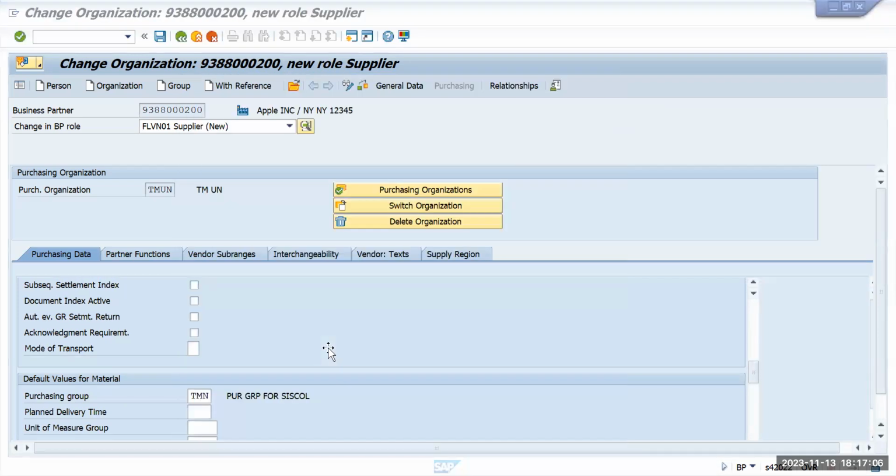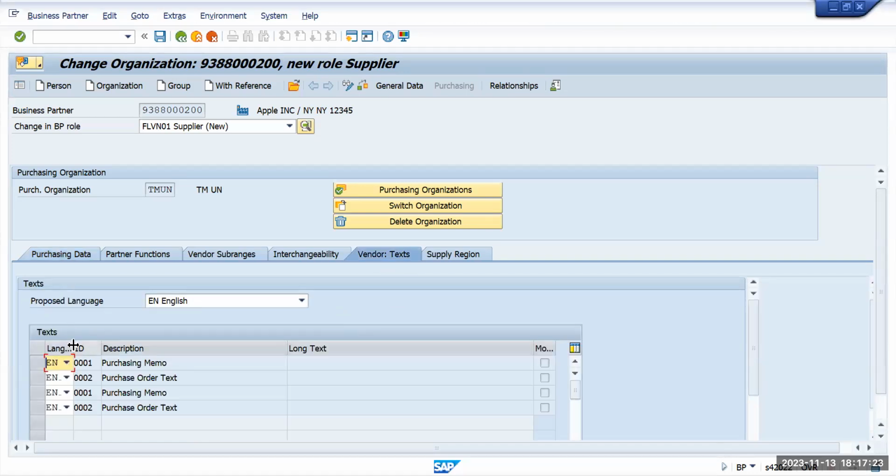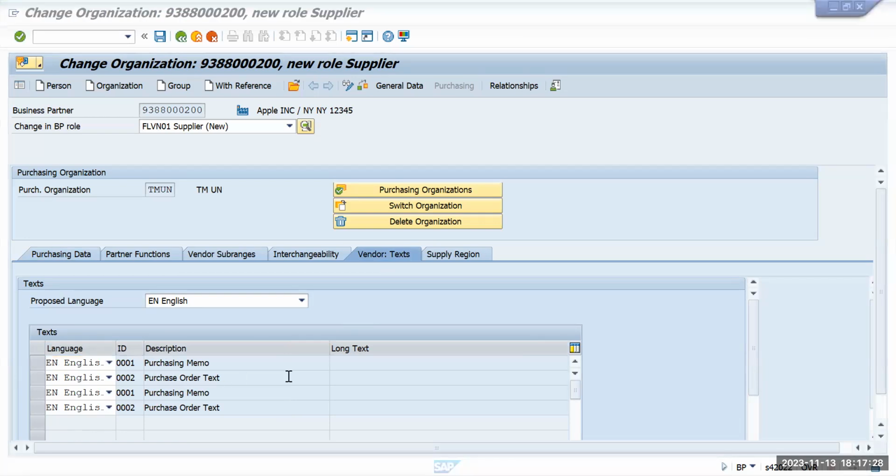So give the purchase group and then go to vendor texts. After purchase data, you just need to go to vendor texts. Please make sure that purchasing memo and purchase order text is updated. That is fine, and save this option.